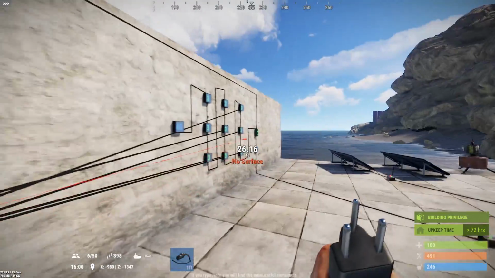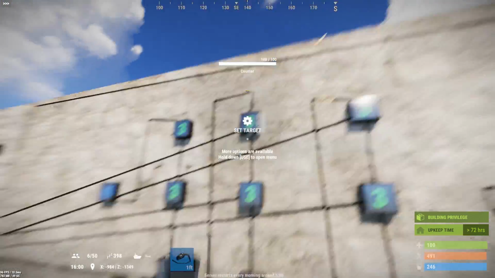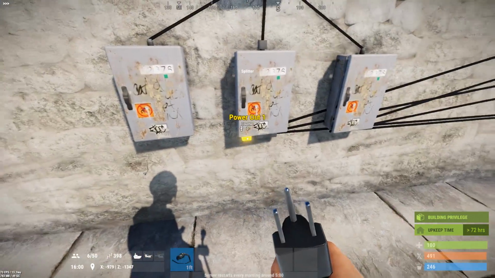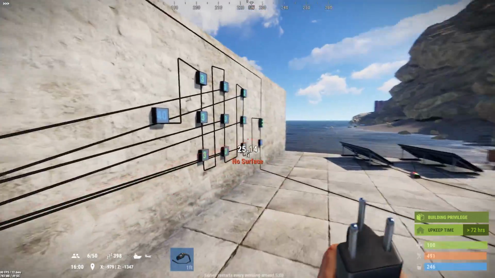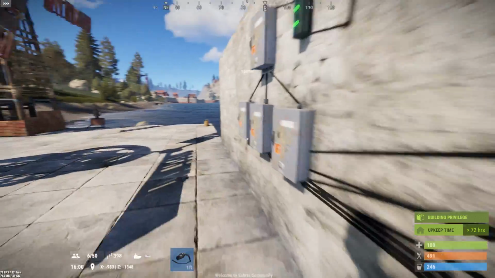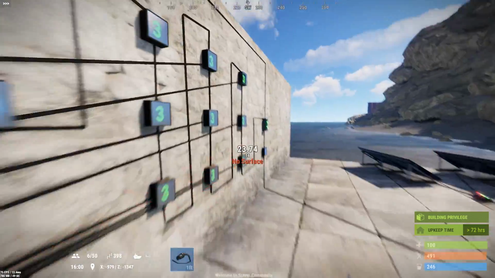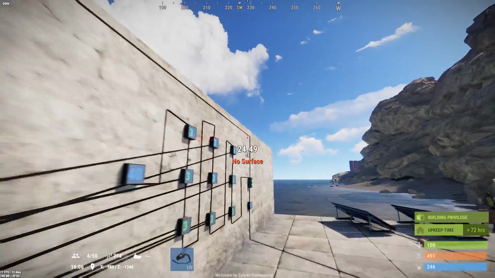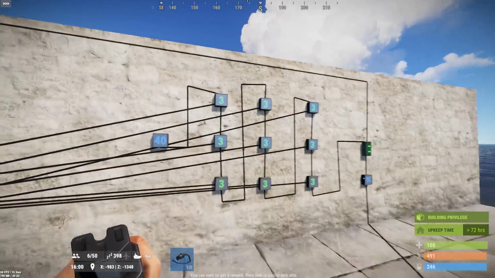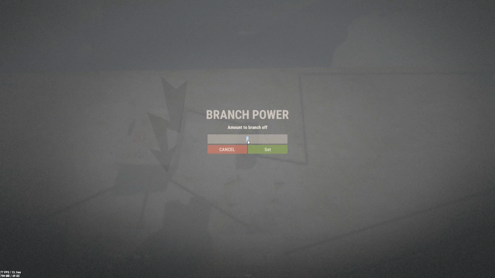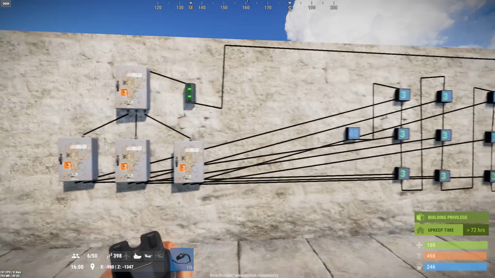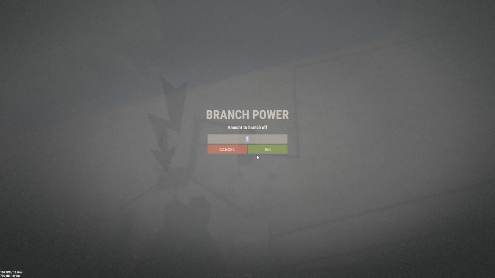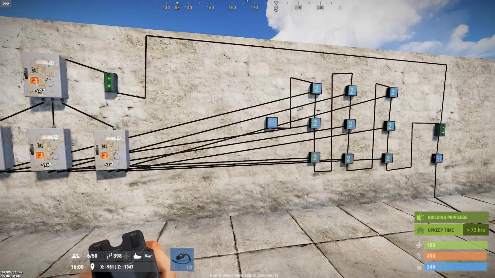One is when we set the power to 5, they'll all decrement because decrement doesn't use power. Or when we set it to 13, they'll all decrement because they do use 1 unit of power. So now we're hooked up to all the decrement counters. We're going to go to 5. Oops, 5, not 15, please. 5. They do not decrement. 13, they do.